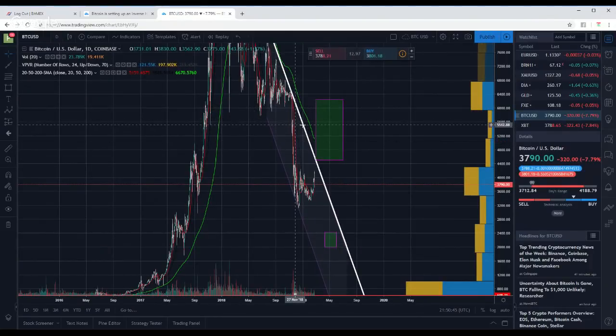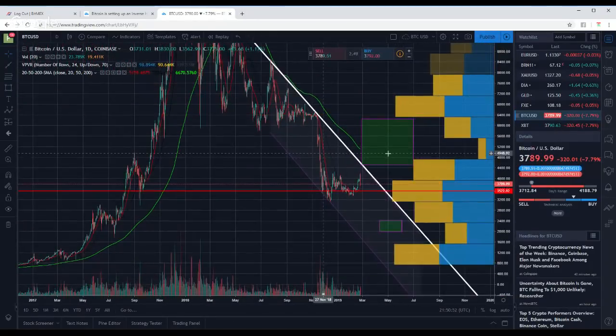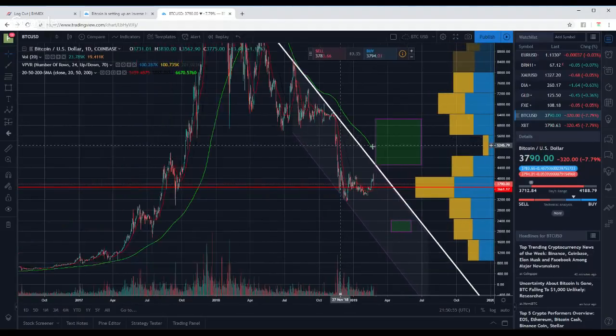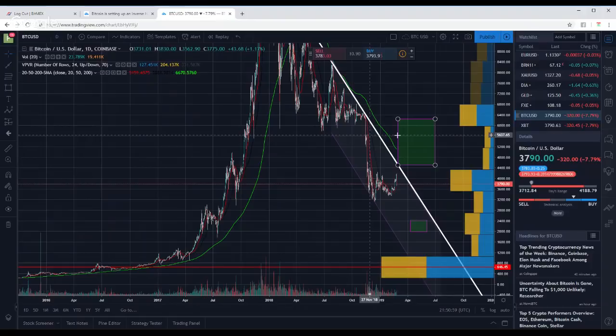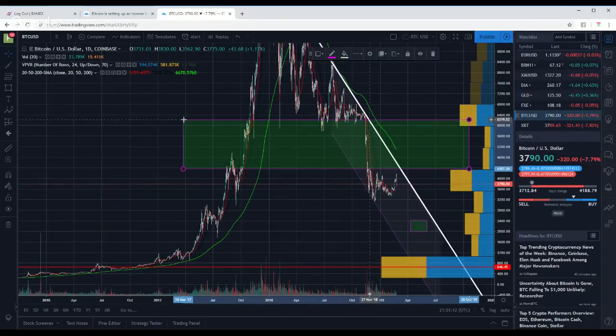So anytime that happens, you do not have the support built up, as far as enough people buying and selling and enough time spent in this area. And I noticed one thing about Bitcoin: throughout this whole trend, this whole bear market, it seems like it's trying to fill these pockets of voidedness that it created on the way up. It's almost like it's trying to turn every support into resistance. And this is very healthy, actually, in the long term. But as you can see, there's nothing here as far as resistance, just like there was not much here as far as support.